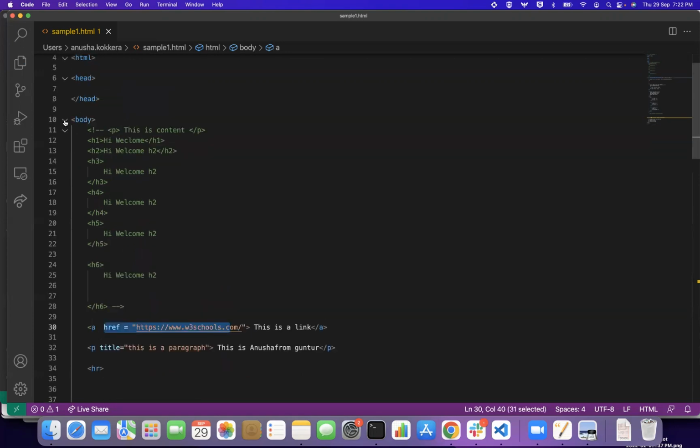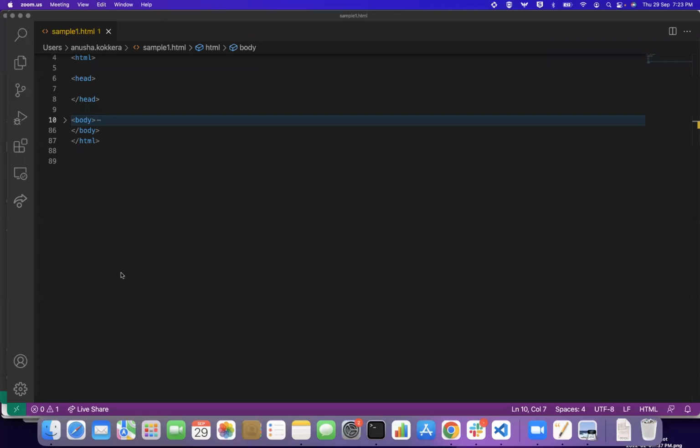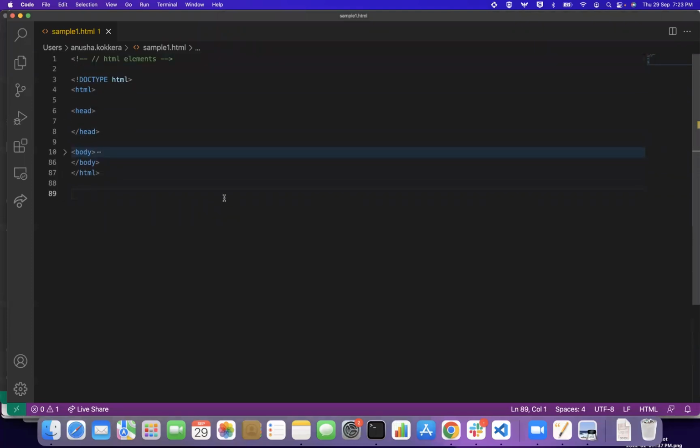What is a tooltip? Sonia, what is a tooltip? Sorry, I had some network issues. Are you able to hear me? Yes, ma'am.